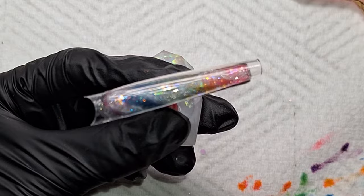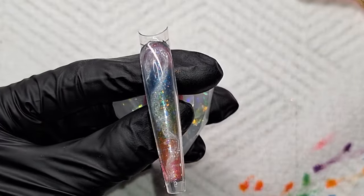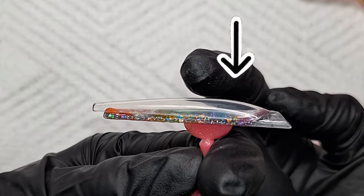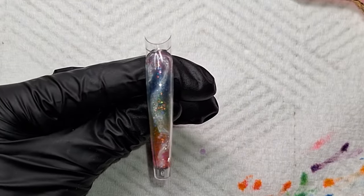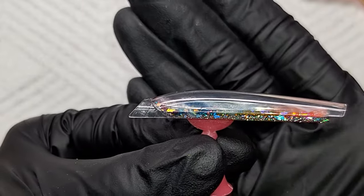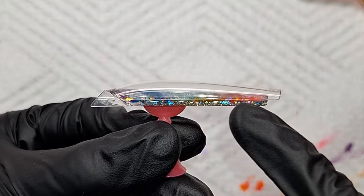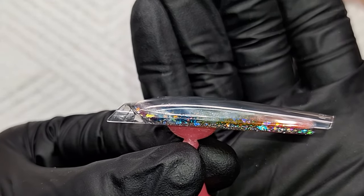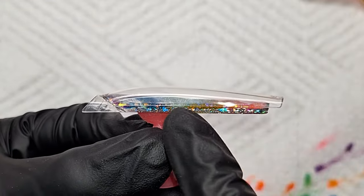Now we're going to flash cure this into place, and then the next step is where we add all of our stuff. See this surface area right here? This surface area is what's going to allow everything to flow really nicely in there, and it's very, very well formed. On the nail, if you can see right here, you can tell exactly where the nail has gripped to the nail bed. You can actually see a line there.